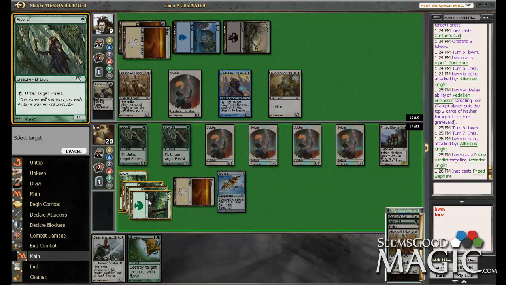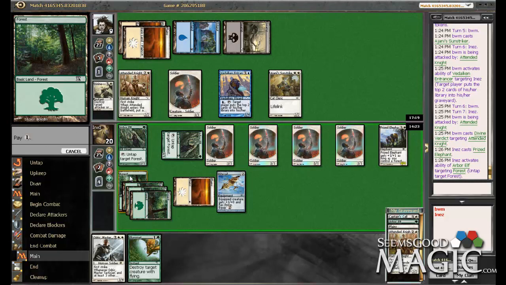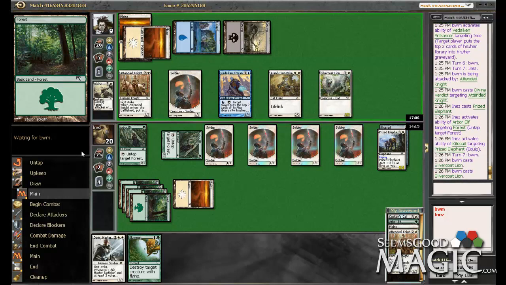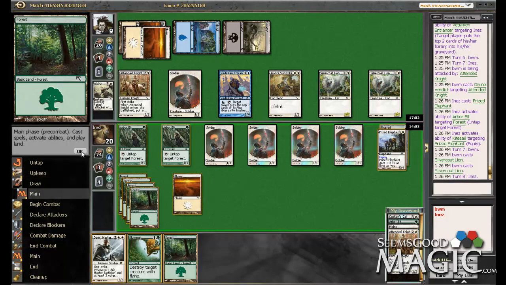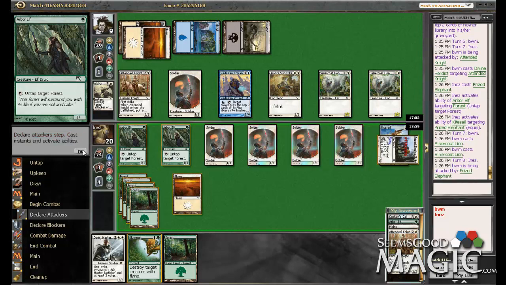My computer is lagging really badly right now. I'm not quite sure why. So, Prized Elephant's got some work to do. Yep. Just got some bears. Nothing to be concerned about. Alright. Pretty bad draw there, but at least we have a good board presence. So ideally we kill him next turn, see if we can make that happen.